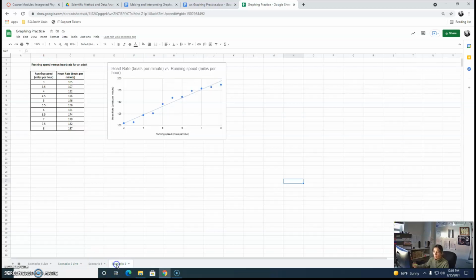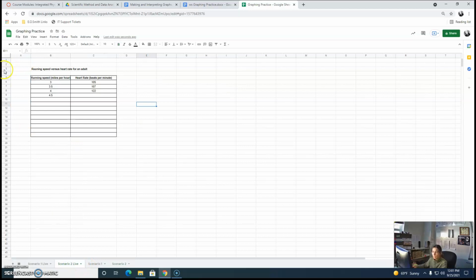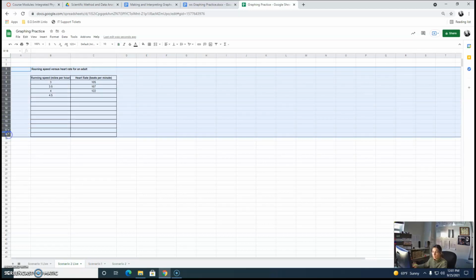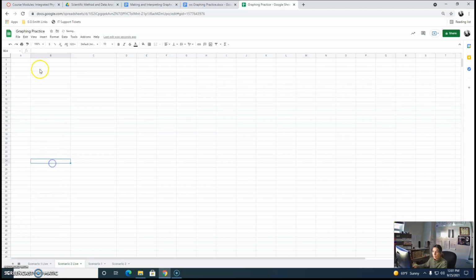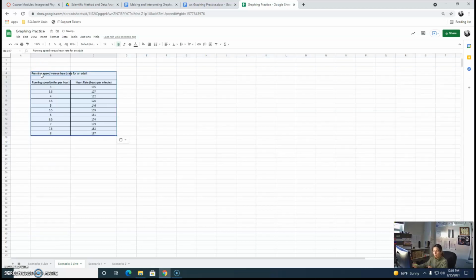I'm going to go to some work I did before to prepare for this. I'm actually going to copy my data table right from here because I just did it. I'm going to delete everything I did, and I'm going to enter my data table, which I made just the way I just showed it to you guys. All right, so my data table is looking great. I got labels for my column. I got a title. I got all of my data listed in there.